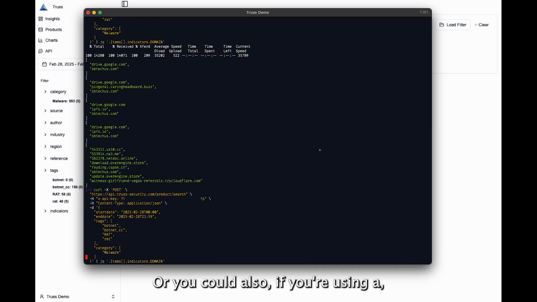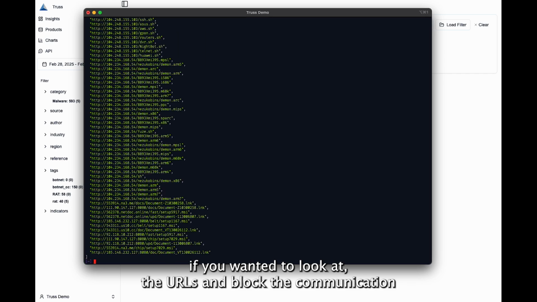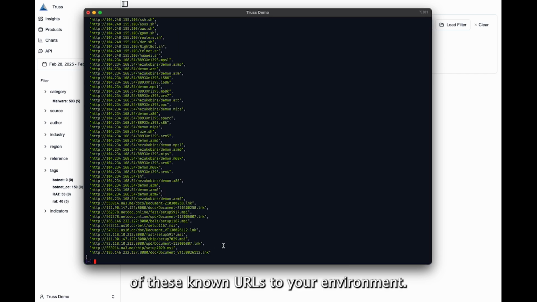Or you could also, if you're using a next-gen firewall or something of that nature, look at the URLs and block the communication of these known URLs to your environment.